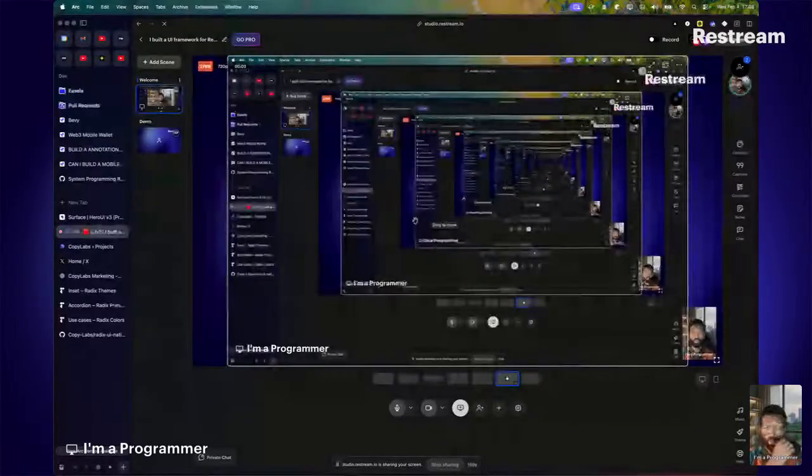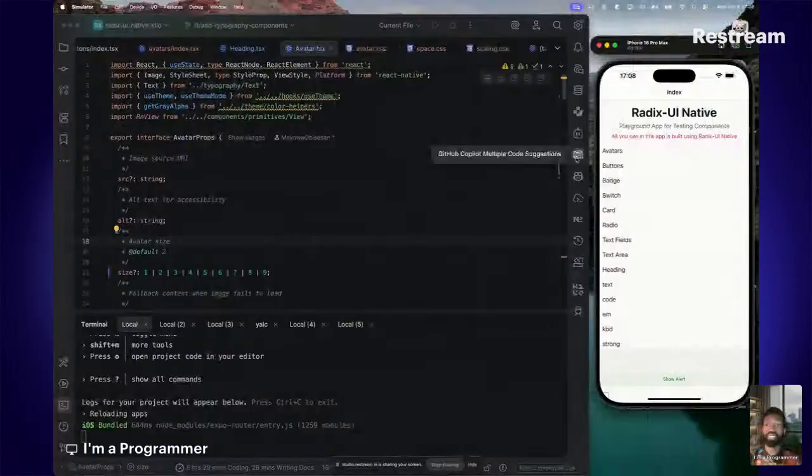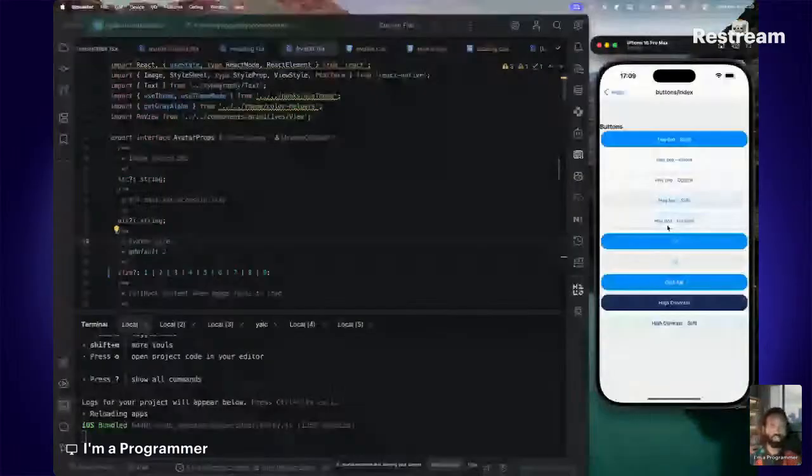Welcome to another episode of this series where I'm building a mobile framework, or let me say a UI framework for mobile devices, trying to create a template, more like documentation, a plan. A lot of things work. For the first one, the avatar works, you could see we have the buttons that work also, different variants.